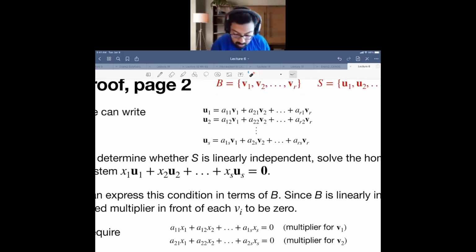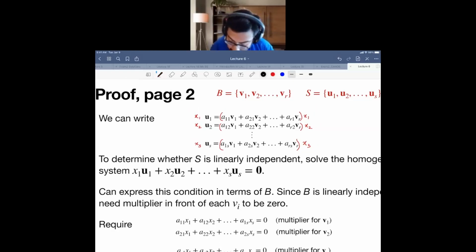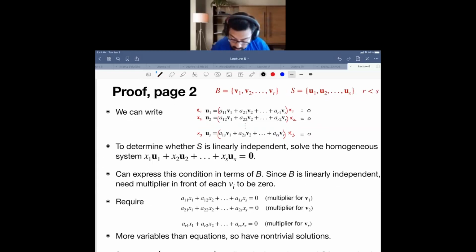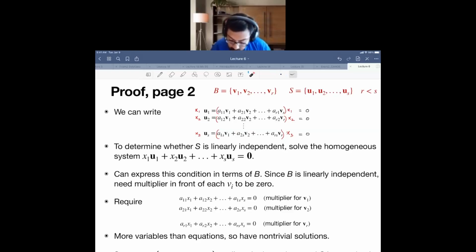So in order to do this, I need to multiply each u with x1, right? So I'll do x1 over here. This guy I'll multiply with x2, so on up to I'll multiply this guy with xs. So if I'm multiplying the left hand side, I'm also multiplying the right hand side, right? So all of this is being multiplied by x1. All of this is being multiplied by x2, and so on up to all of this is being multiplied by xs, right? And the equation that we are setting up is this equals 0, this equals 0, this equals 0, right?